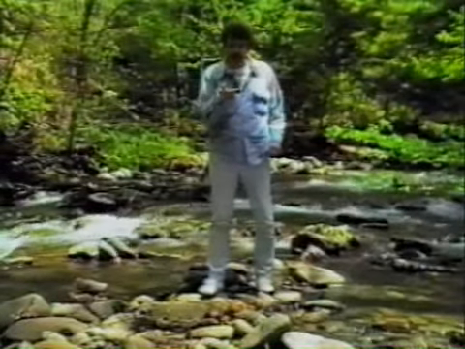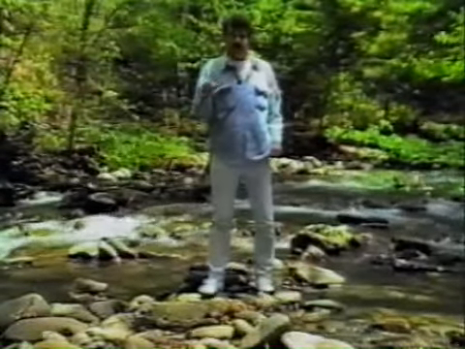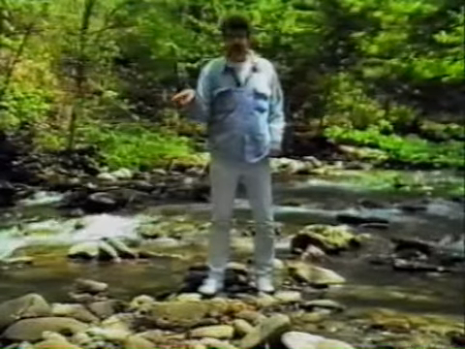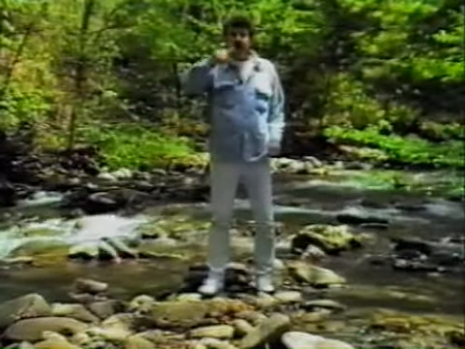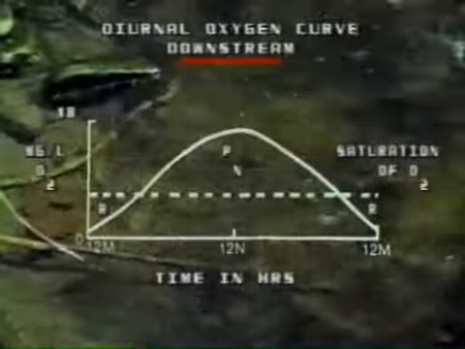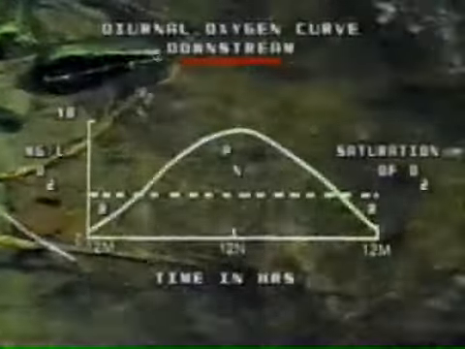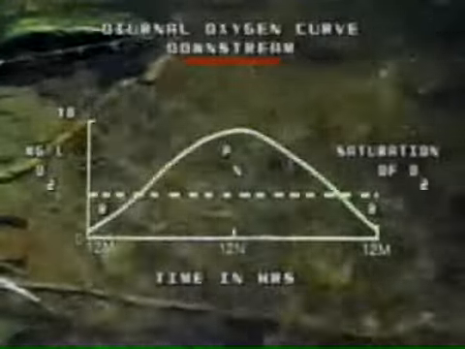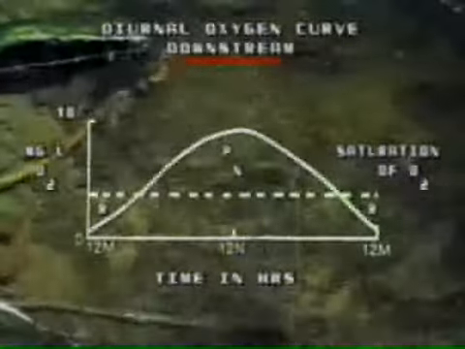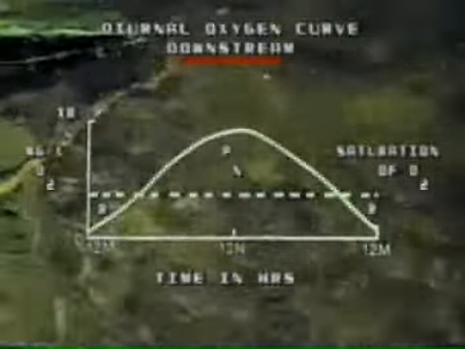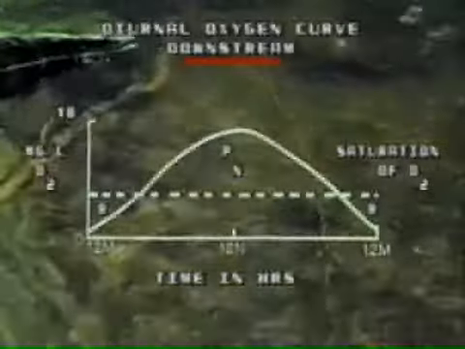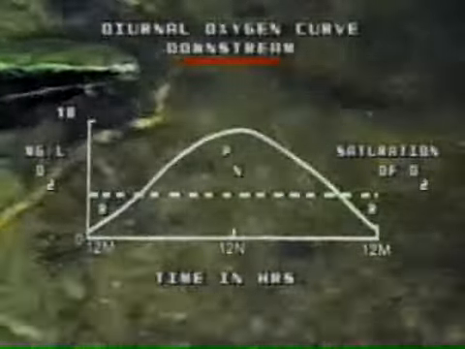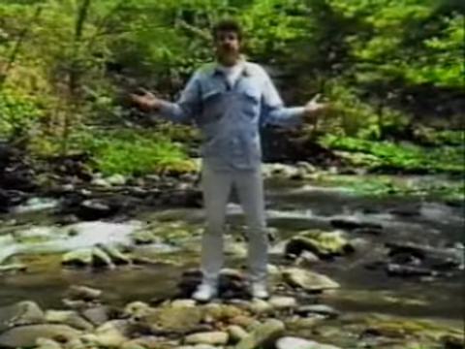It'll be basically bell-shaped, as we've talked about before with this area, but it's going to be a much greater magnitude. At night, you're going to have much more respiration, and therefore your curve is going to be well below saturation. During the daytime, with strong photosynthesis, your curve is going to be greatly above saturation. Fine, that's the shape of the curve.